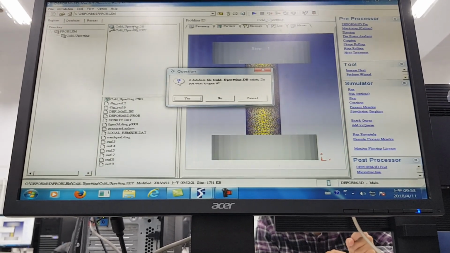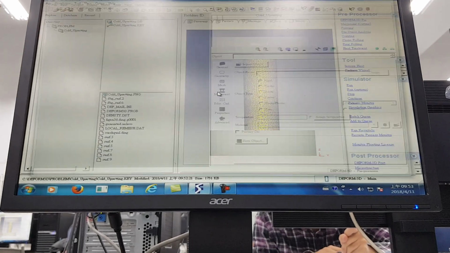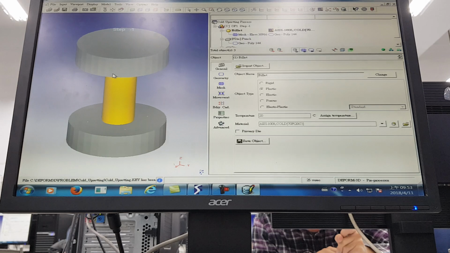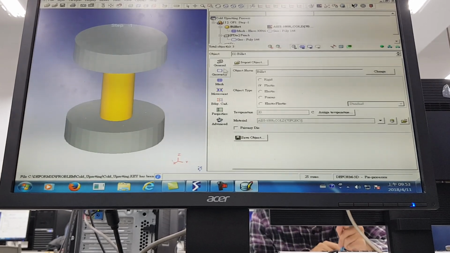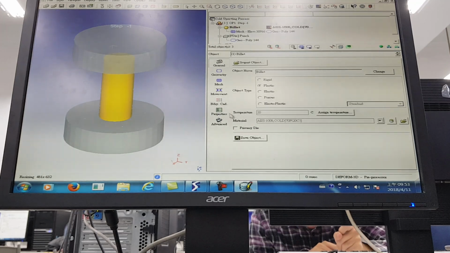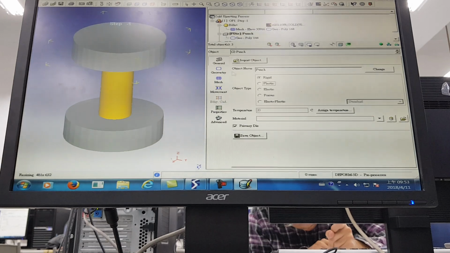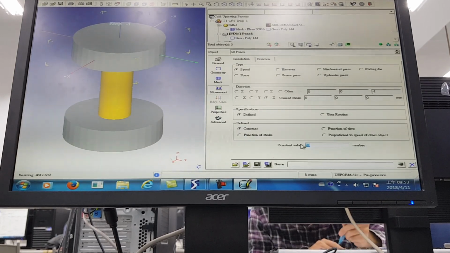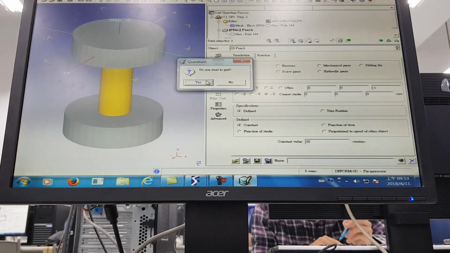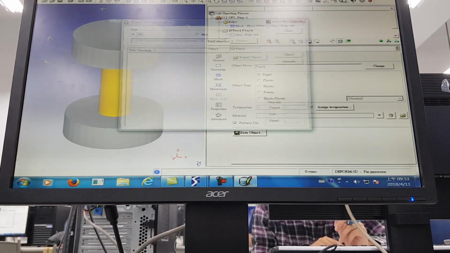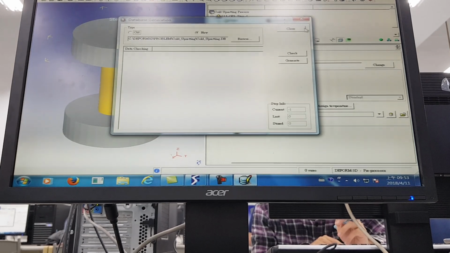But if the DB file is simulating, you cannot open it, so we click no. And here you can see, if I save the key file, it is very easy for you to modify some parameters, like raising the temperature, or raising or decreasing the punch movement and speed. After that, you just need to click again and create a new one. It will save again.